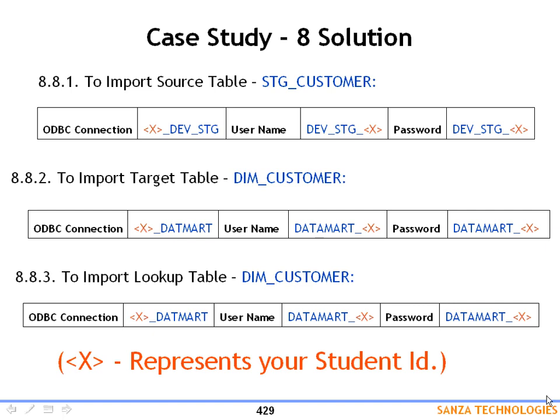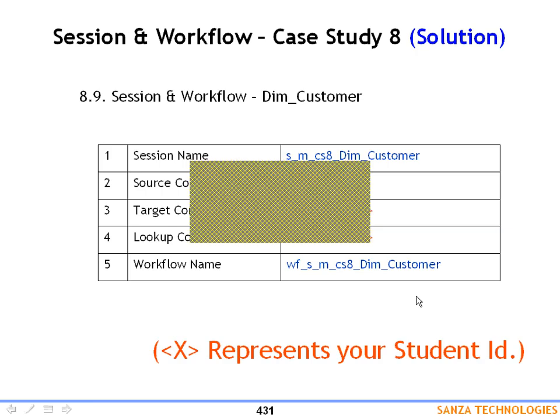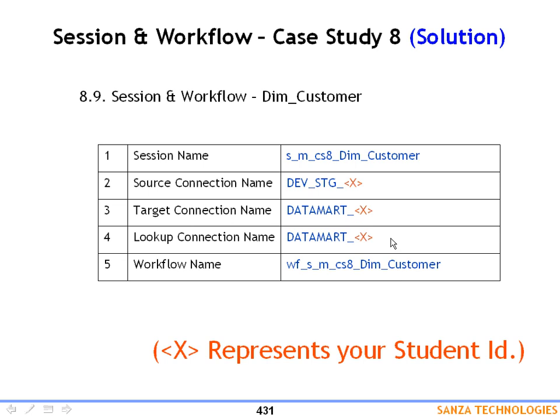Let us create the session. Before you create, anyway, you know it. Lookup needs a connection, because if it is a file, you specify the path. If it is a table, you provide the connection like your stored procedure. For that, you give the connection. Lookup also, you have to give the connection. When you are done, please let me know.